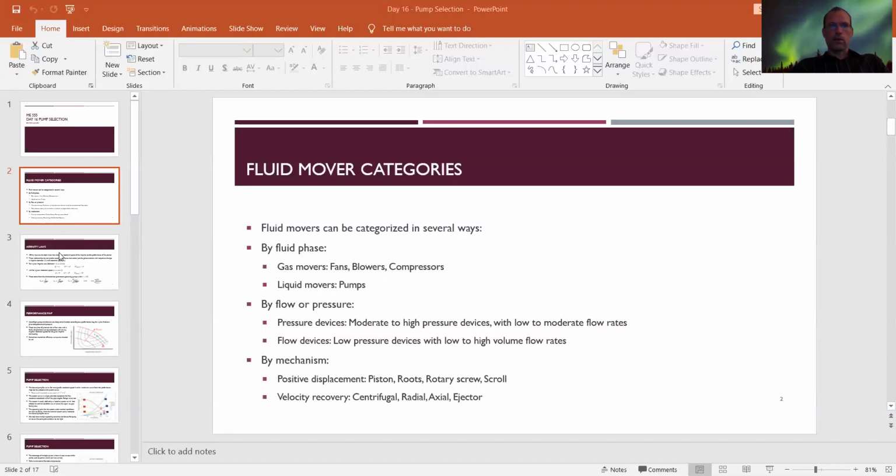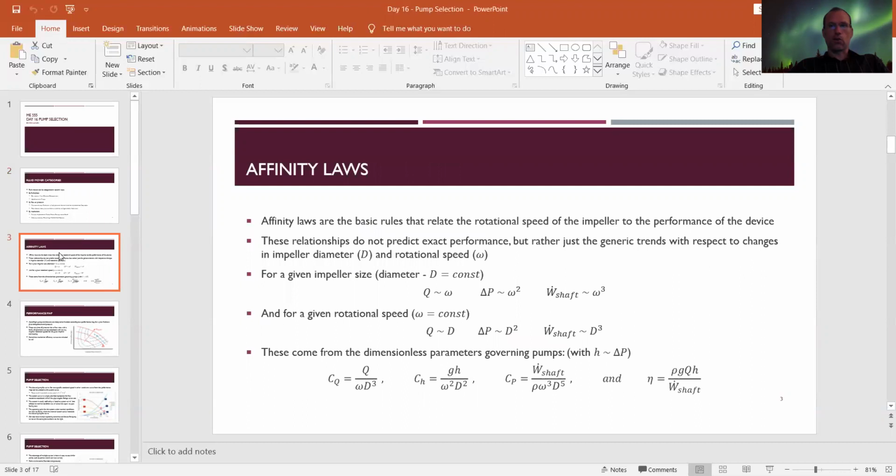And the way these things are analyzed is through what are called affinity laws. These are similarity relationships based on dimensional analysis. So you want to find dimensionless numbers associated with all the flow parameters, and with that, it basically tells you how things are going to react when you change things. These are not exact relationships. It's not an exact equation that tells you what this is under certain scenarios. It's more of what happens when I change something. So if I double the flow rate, what's going to happen?